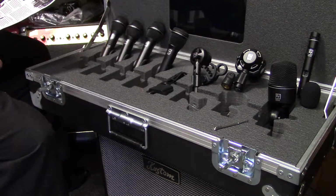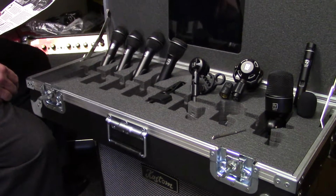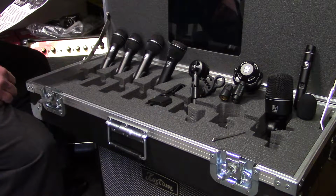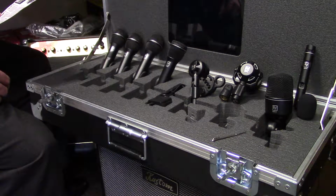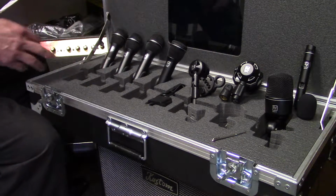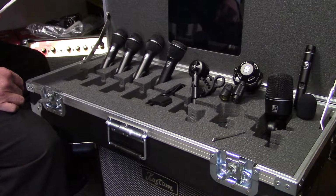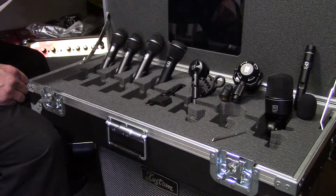The rep from Electro Voice here locally left me his kit, and since it has all of the AV microphones in the new ND series that were introduced last NAMM, and finally they've all arrived, including our new condenser microphone, I thought I'd go through them very quickly with you and just explain what they have done with them. These are all basically anti-feedback microphones, which is a revolutionary thing in itself. And they're designed for different applications.